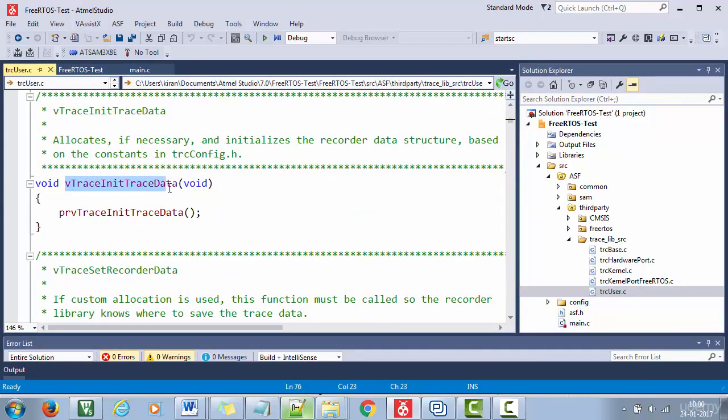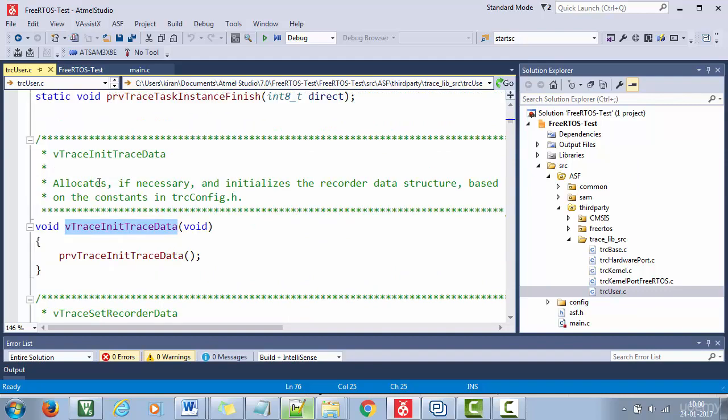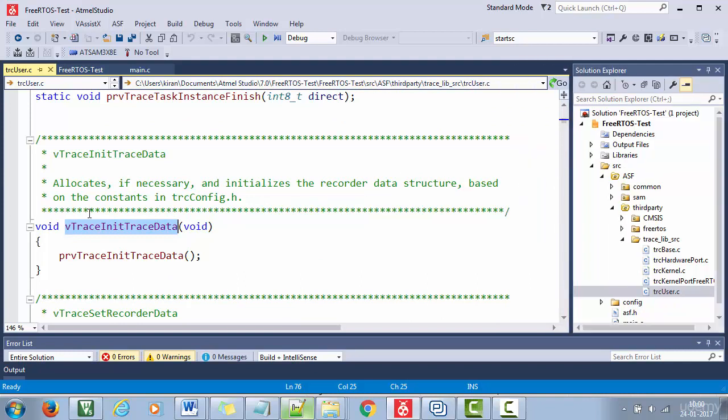here it is. You have to call this function from your pre-RTOS application, which allocates, if necessary, and initializes the recorder data structure based on the constants in trc-config.h.